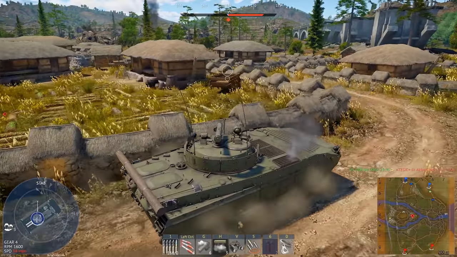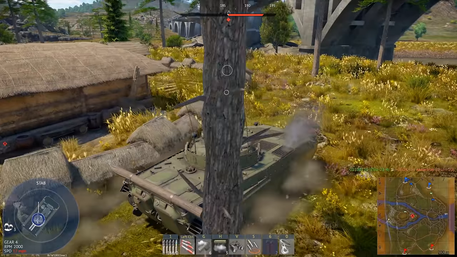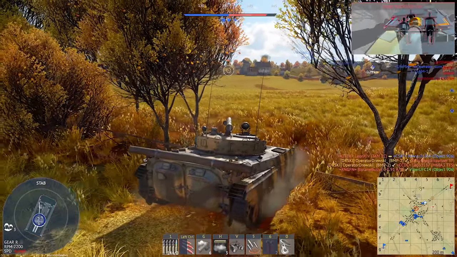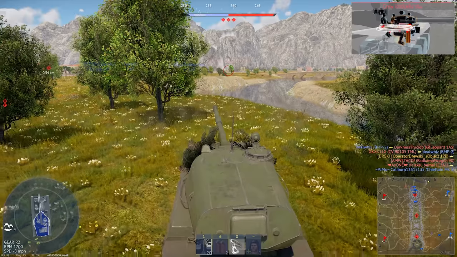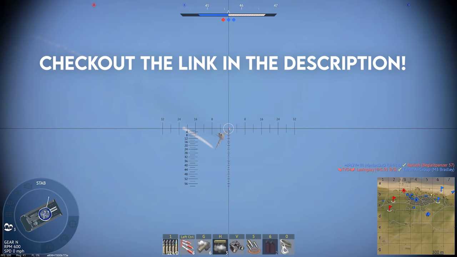But see, the BMP is different. The BMP has a small cannon that shoots really fast, and then also has the equivalent of a TOW missile up on top. Shoot this at any tank in the side, and boom, usually a one-hit kill. So in today's video, I'm gonna be showing you just how powerful Russian armor can be in this game. I'm gonna be joined by my friend Viper, as well as in some other rounds, my friends Fly Daily and Oddboz.